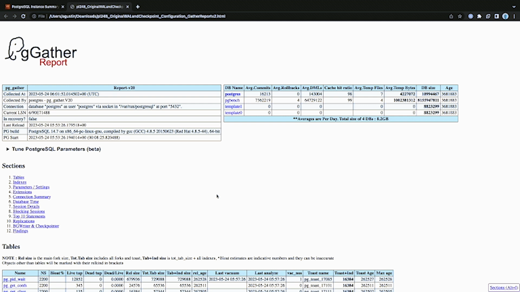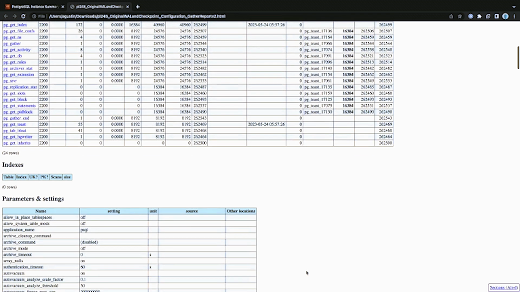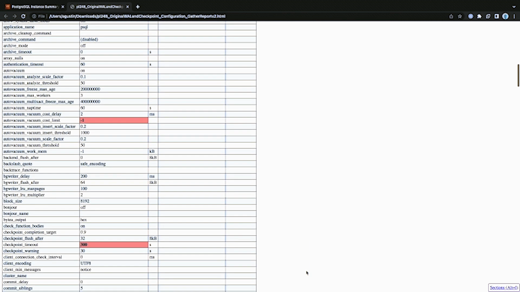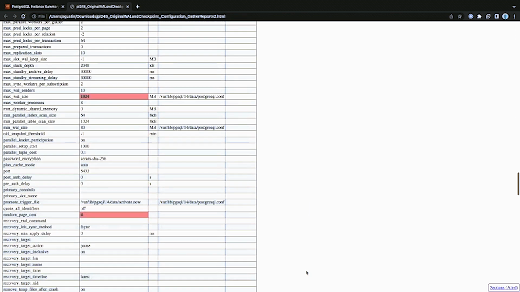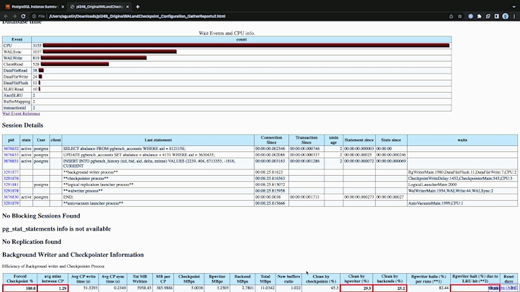pgGather is a tool which you can just download. You execute the data collection, and it connects to the database and retrieves the data from the database views, right? So it will also provide information related to the database size. It will provide information related to the schema, the tables, the indexes, and whether the indexes are being used or not. Also, it will retrieve all the parametrization. And if we have something like pg_stat_statements also installed, it will retrieve information on the ongoing sessions.